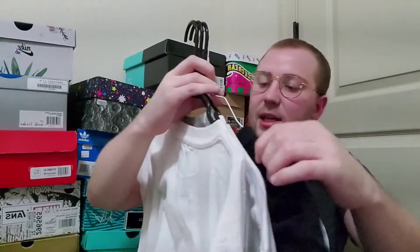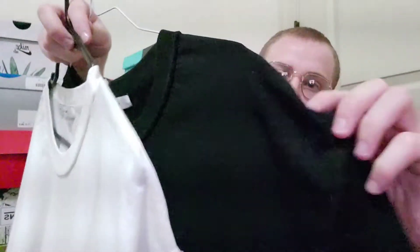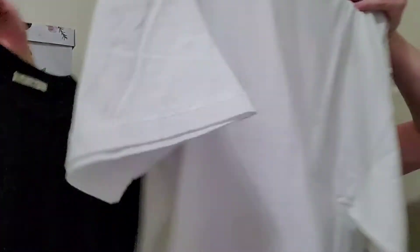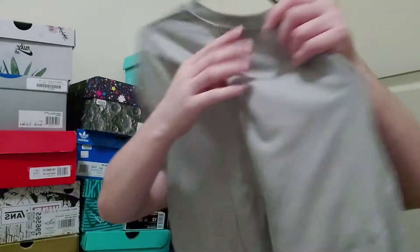These are Minimal — the brand Minimal — and these are their t-shirts that I decided to get. This black and white tee — these are actually inside-out tees, so all the stitching is on the outside. I thought it was pretty cool, a little bit different. You can really see it on the white tee, and I really like it. It's a nice design feature. Just a pure black and pure white tee is great.